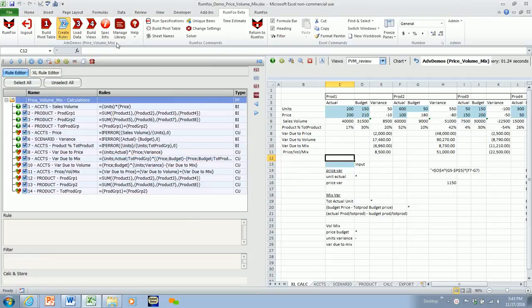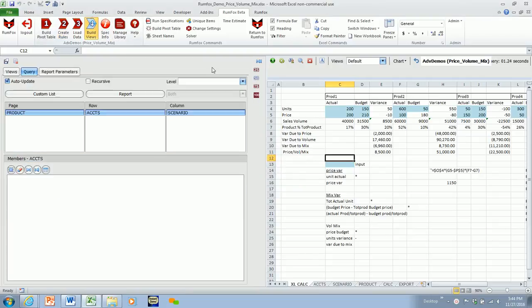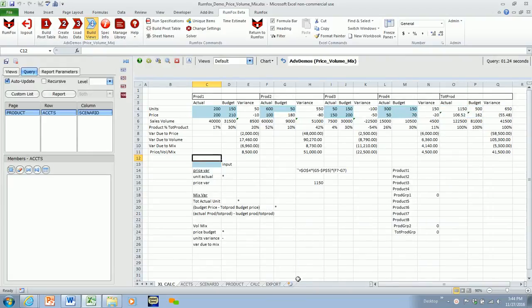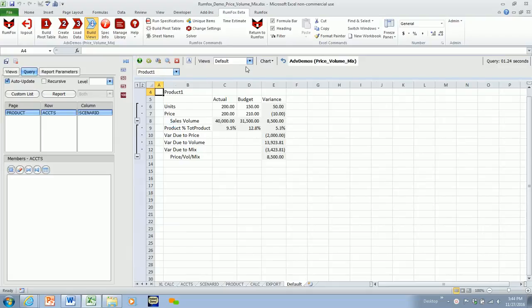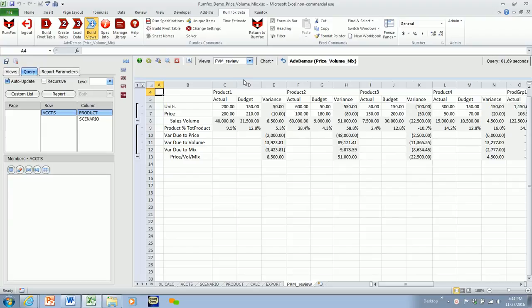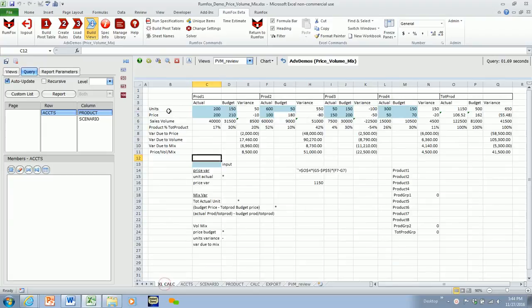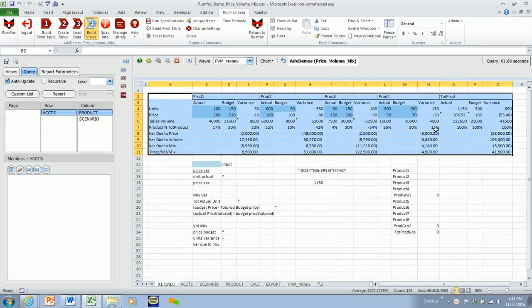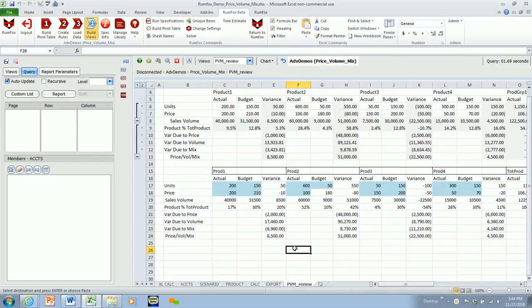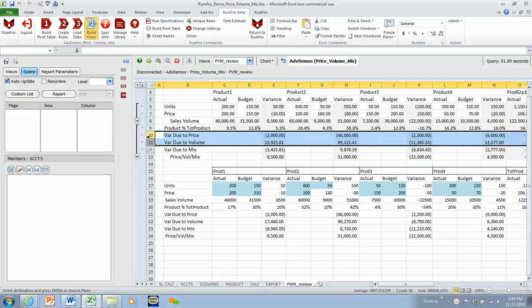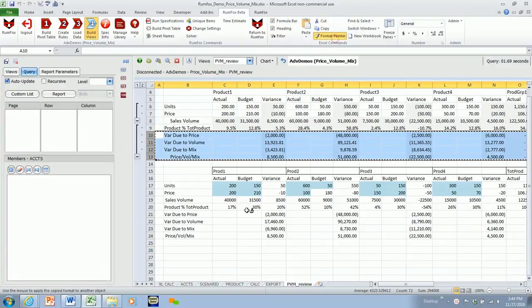So let's jump over to our views and open up one of the views that we have set up to review the calculations. And what I did is I set up exactly like the layout on the Excel spreadsheet. This way I can just copy it, paste it right underneath just as formula so I can see as values and see how they interrelate.